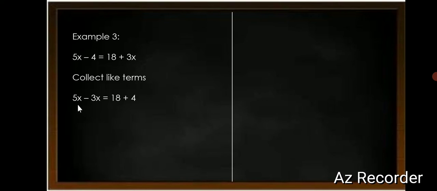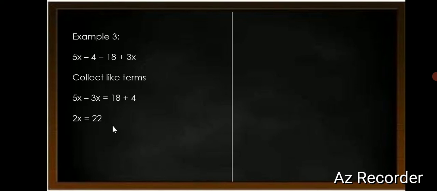Very good. We've already learned how to subtract similar items in lesson 1. So if you haven't learned part 1, I would strongly recommend you check my playlist. Okay, so 5x minus 3x is the same thing as saying you could liken x to be anything. Let's say apples. You could just say 5 apples minus 3 apples to give you 2 apples. So that's why you have 2x equals to 22.